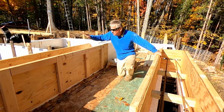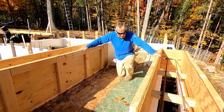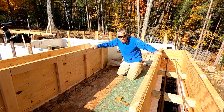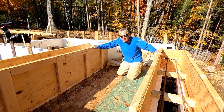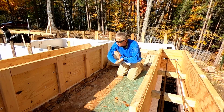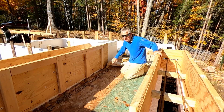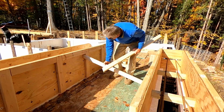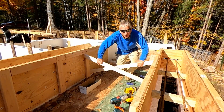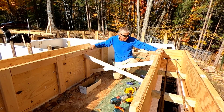Now that we're done with the side forms, putting the rebar in there and the last bit of wood structure supporting, we're going to put cross braces in. I ran around, made sure everything was still plumb because there's been a lot of movement banging around, and the ICFs haven't moved — they're still in good shape. All square, level and plumb. So I'm going to put cross braces in here to help support this, because when you put all that weight of concrete in there you don't want anything to move. Here's one set — I'm going to put two more sets in. And that is rock solid.